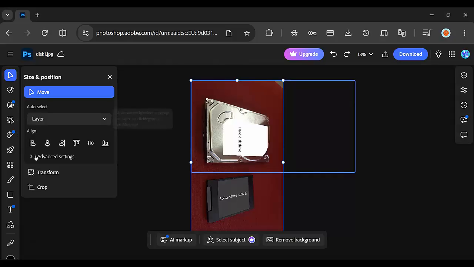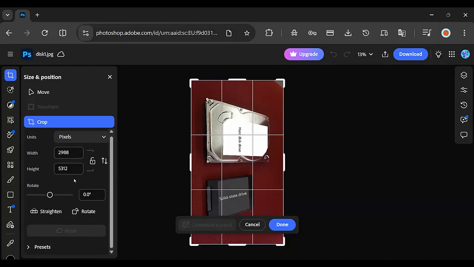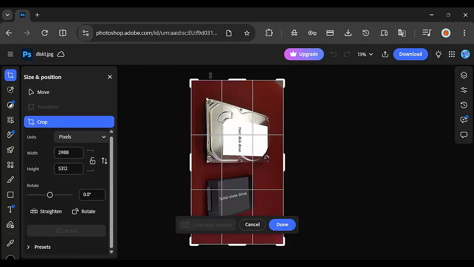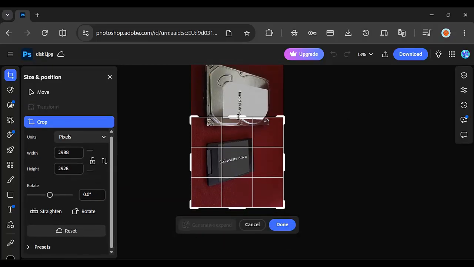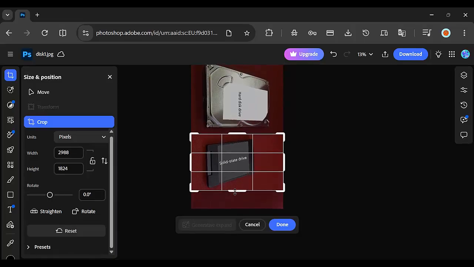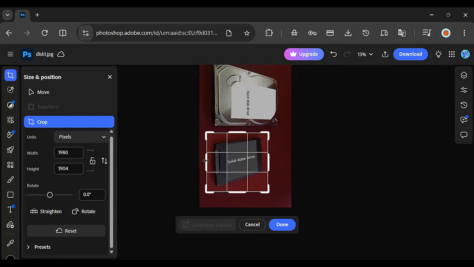From here, this is the crop. Make sure from the crop tool you are selecting the shape of the crop. From here you can go like this, and you can go like this. Make sure it is an equal amount from both sides.